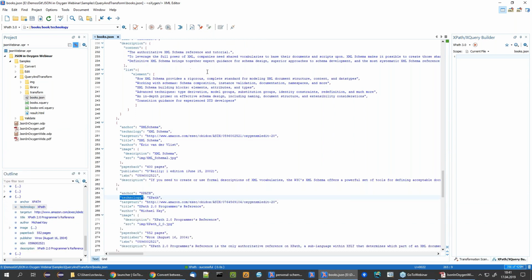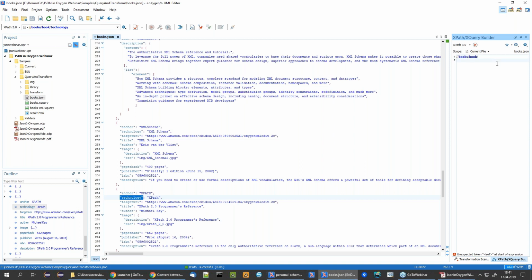You can execute this XPath expression also from the XPath toolbar. So I can say, okay, I want to switch to the XPath toolbar, and I'll get the XPath expression here in this view. And here I can type more complex XPath expressions. I don't know, let's say I want to get the image description.